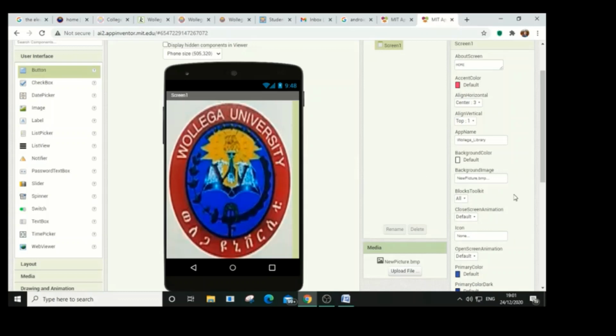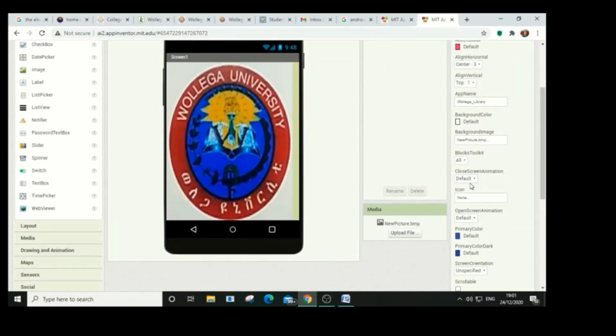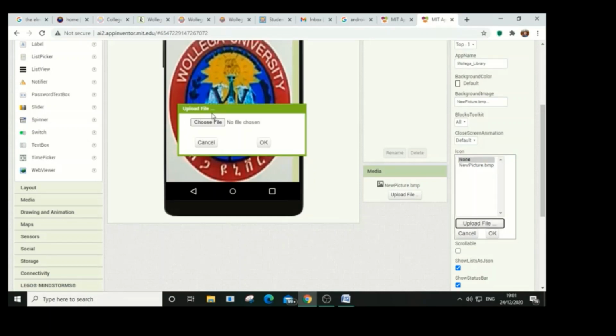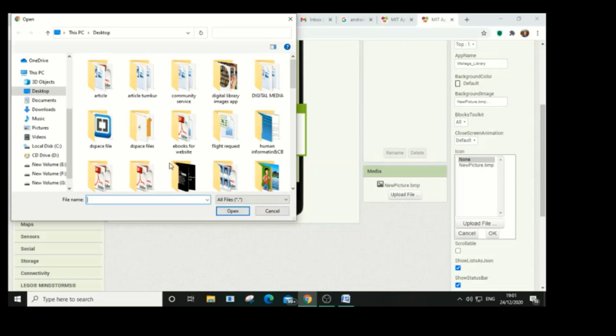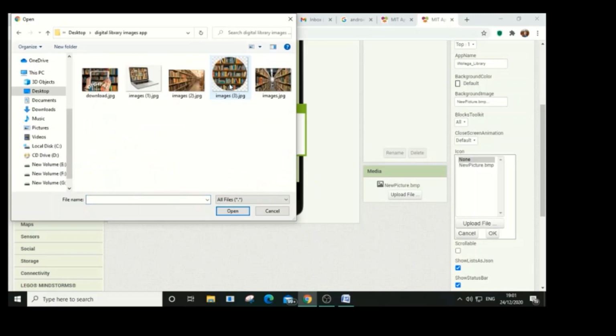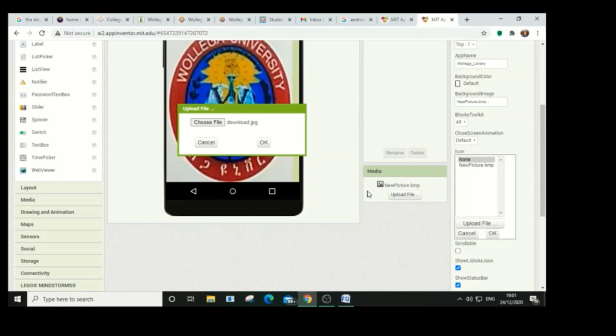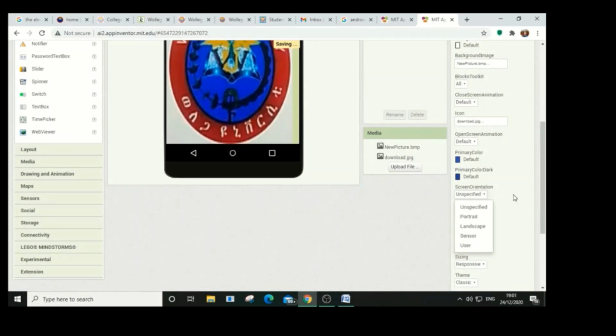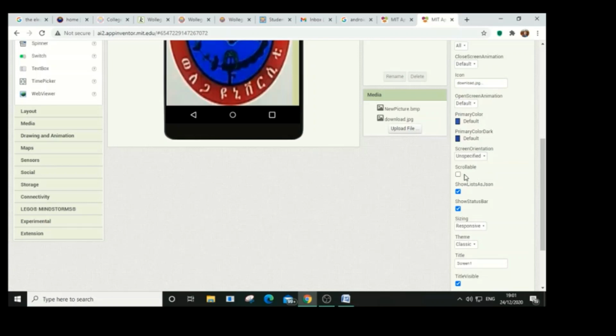Next, you can define animation or other information. What is the icon? Icon means the image displayed when you open your app at the start on your mobile phone. You can select that image too, so I'm going to select this icon. At the end you will come to know where it appears. I also make it scrollable. Scrollable means you can drag from top to bottom, so you have to select this option.